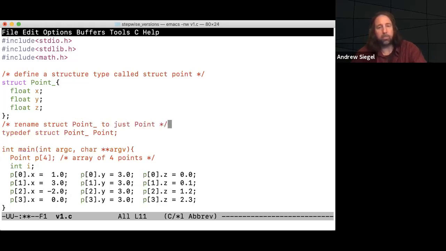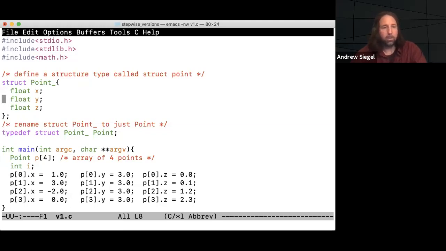Okay, so from this point on, we can refer to variables of this type, or we can declare variables of this type as variables of type point. Okay, so that's pretty standard C. And oftentimes people do this all at once. So they would typically, in regular C code, if it wasn't the class introduction, it would look like this. And that's fine. You're just doing both steps together. But since it's the first time, some of you might have seen it, or probably quite a few of you, I'll just do it in 2 different steps.